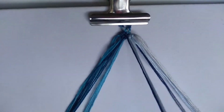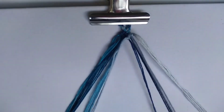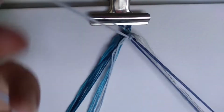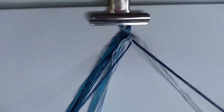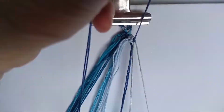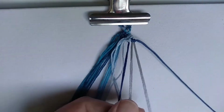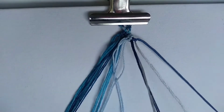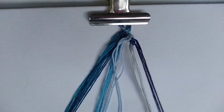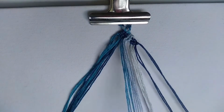Now you can see, so we had the first one came over, this one goes the other direction. Not exactly the fastest pattern to work on because you don't get to go very far before you have to change your directions, but it's not a terrible pattern either. I think it comes out really pretty. It's a little bit exciting. Even people who have done bracelets for a while, I think, would notice that this is something that's pretty attractive.